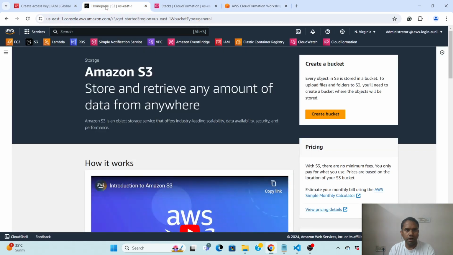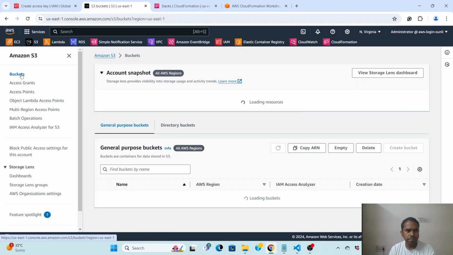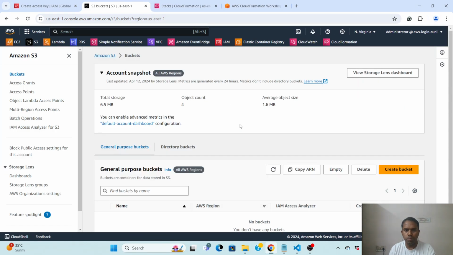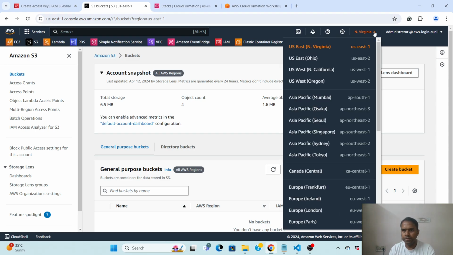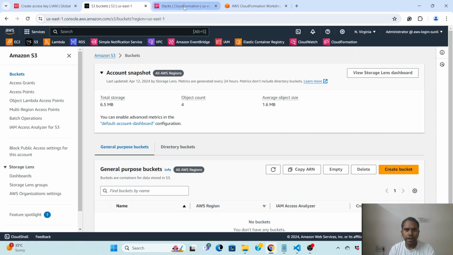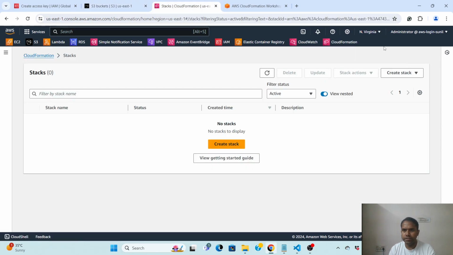So here is the S3 dashboard. Here you can see there is no bucket available. Right now there is no bucket in our dashboard, and we are in North Virginia, that is US East 1, and we will create our stack in this region only.